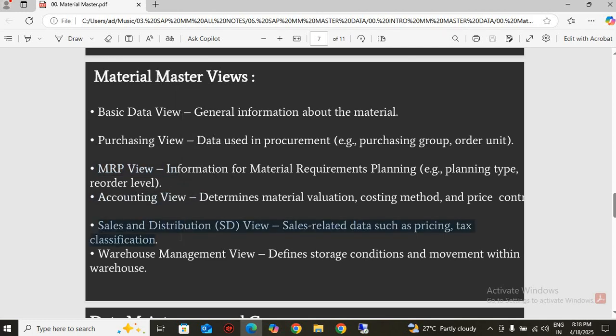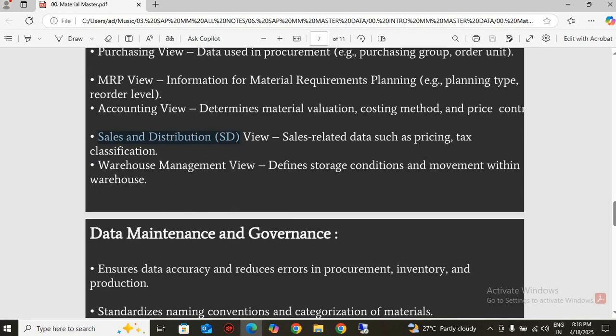If the material is related to sales, then I will select the sales view, otherwise I am not going to select it. If the material is related to warehouse, then I will select that. And what is the meaning? Everything is mentioned here. Define storage condition, movement type within the warehouse. If the material is related to the warehouse module, maintained in the warehouse, then you can maintain those details also.